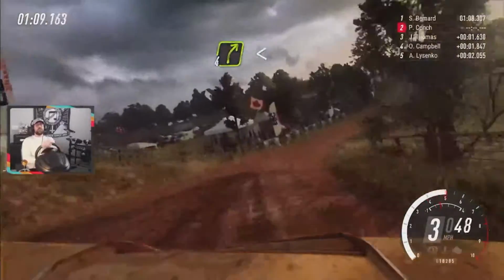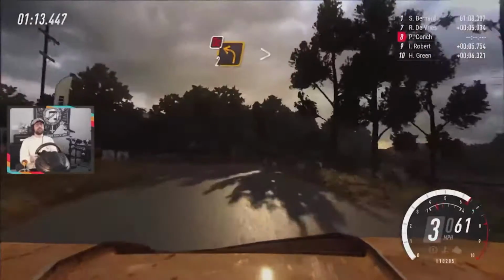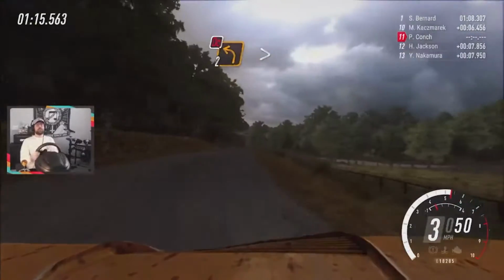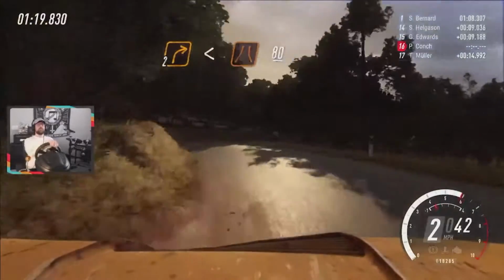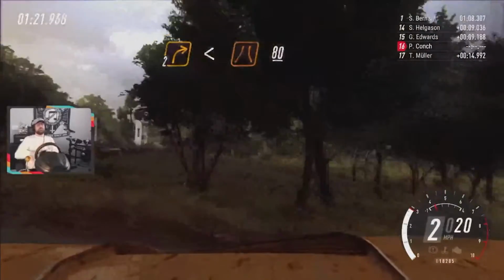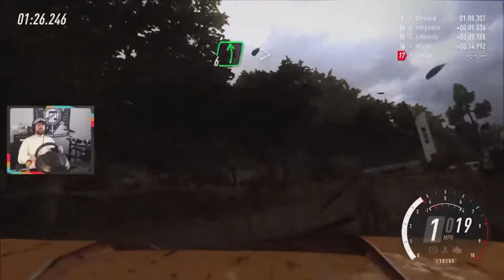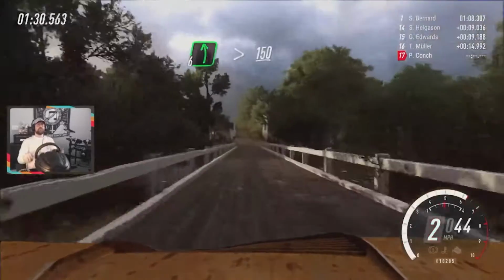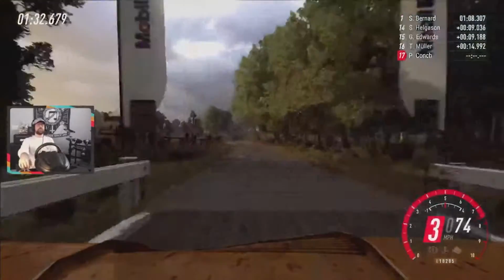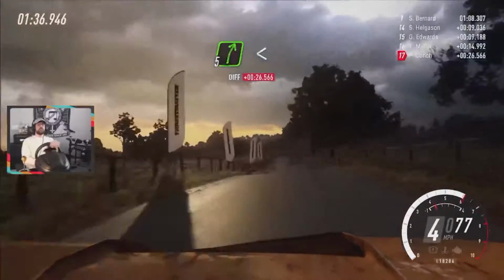Right. Opens of a crest. 30. Two left tightens, don't cut. Into two right. Opens of a narrow bridge. 80. And just a little shortcut. Six left long tightens to flat over crest. 150. Five right long. Opens of a crest.